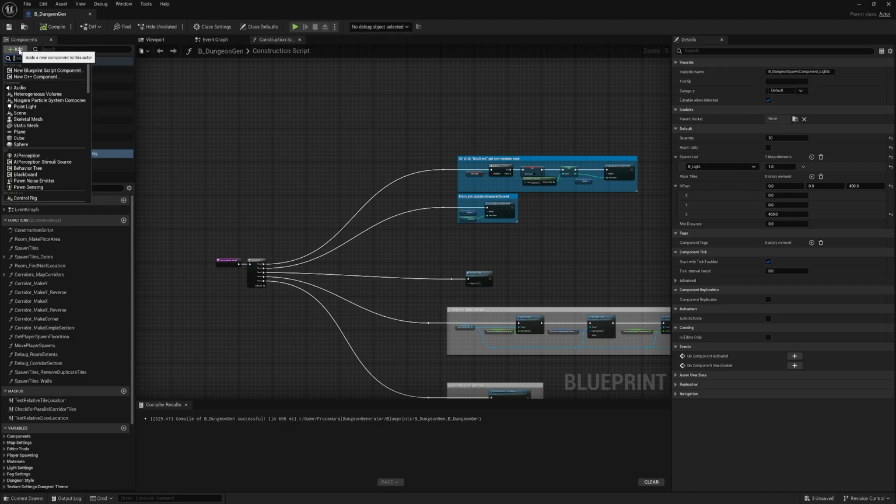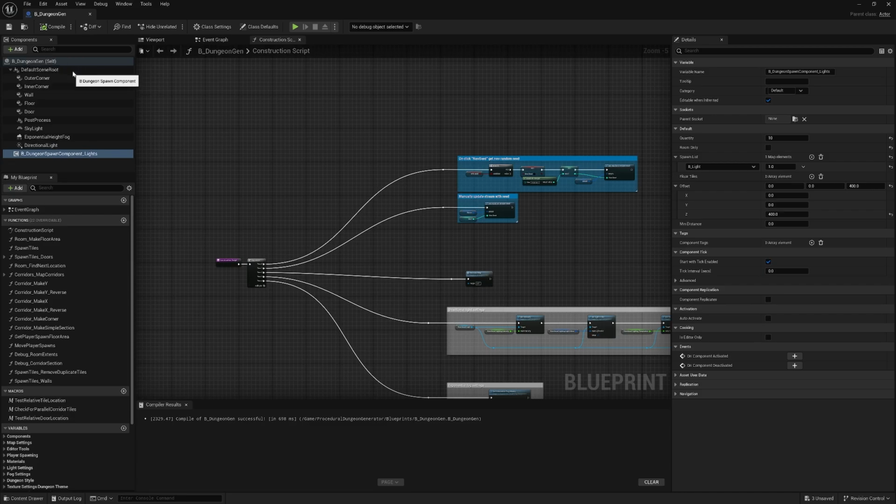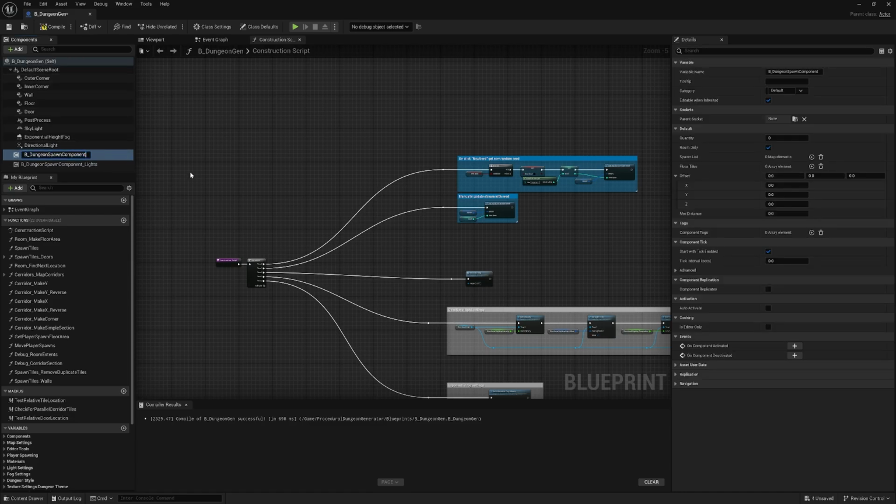And then we can add another spawn component, and we'll call this decoration.